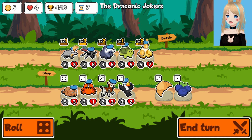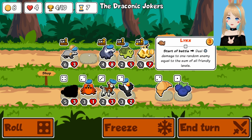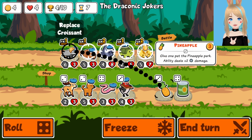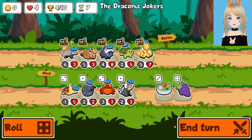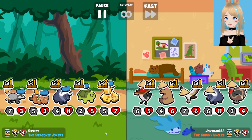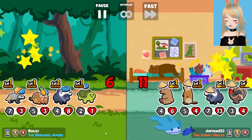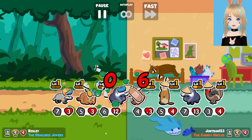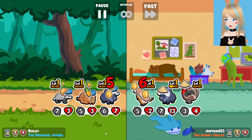I think the new pack has like a monkey, like a new type of monkey that summons a gorilla. I wonder if the emu's ability could trigger before the summoning of the gorilla, and that's why that's useful in that scenario, you know? We're spinning for a bee right now. Our turtle is still hungry for a bee. You know, our moth has 7 health. I was gonna say that's enough that it actually might be able to kill more than 1 unit with its own little special ability there, but sadly, classic instance of a woodpecker ruining my time.